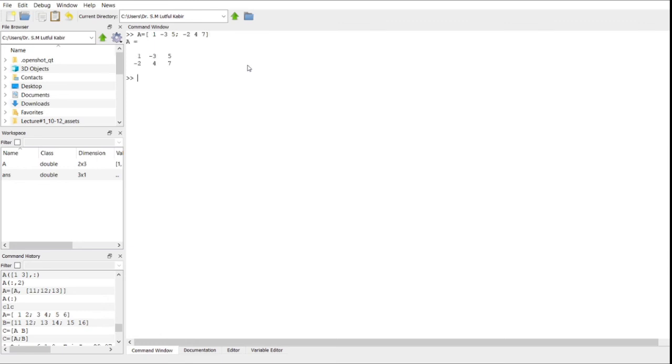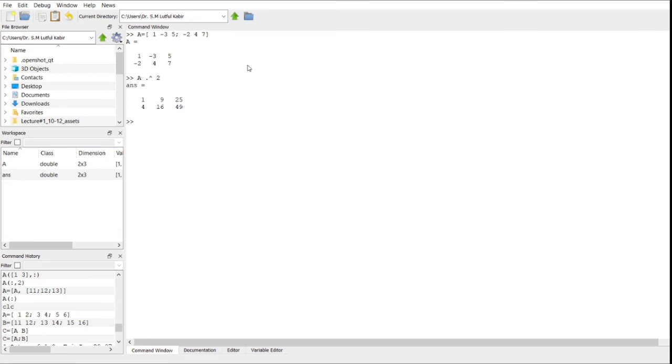So this is our 2 by 3 matrix, for example. If I want to take square of each of the elements, then the command will be A dot caret sign. Caret sign stands for to the power, and to the power 2. So each of the elements you can see has been squared.